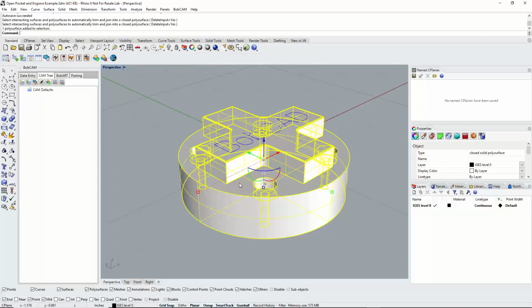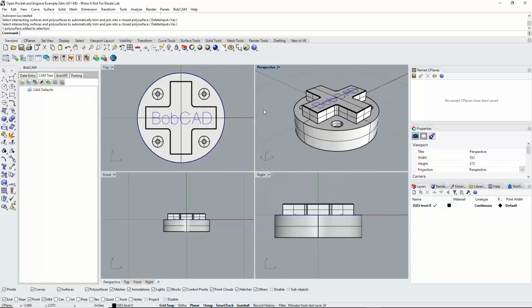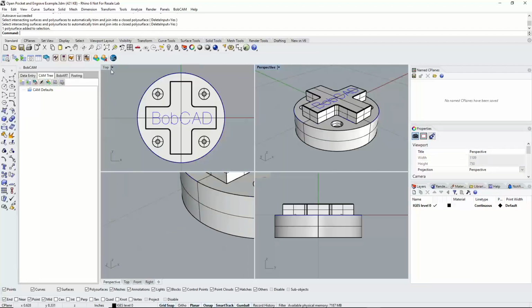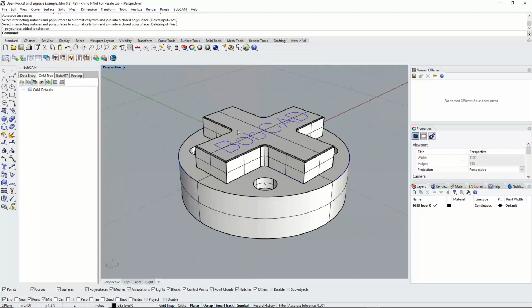And this is the easiest way to work with the system because it allows the system to detect things around the part. So to get started with any job, we first have to import our model, then figure out what view you want to be in. I like to use the perspective view for most of my work, but I will be using things like the top view to grab my geometry for the text that's sitting on top, because it just makes it easier to drag a box over. So right here, I'll go to perspective, and I'm just going to go over to our CAM tree.